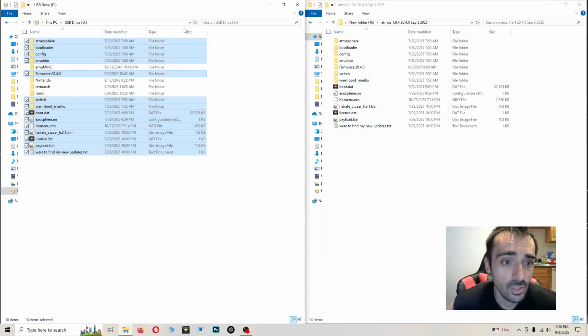Go on your SD card, and I highly recommend deleting the old folders so we don't have any problems. Sometimes there's a problem with copying and pasting and overwriting, so now I'm just telling everybody to manually delete the folders. If you're not sure and you're getting confused, just match them. Atmosphere, Atmosphere, Bootloader, Bootloader, so on and so forth. Your SD card will look different than mine. So I'm going to go ahead and delete my old files.